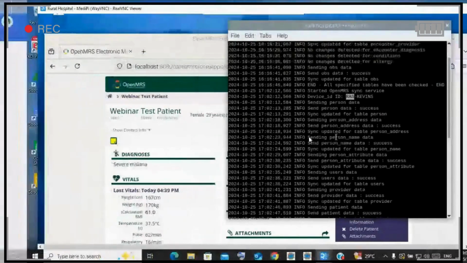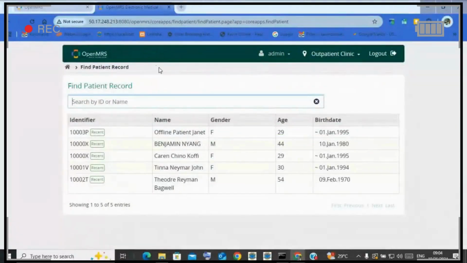Now, onto the cloud server. Because we just created a new patient, there is one more thing we have to do on the cloud server, and that is rebuild the search index. OpenMRS does this automatically on its own, but it only does it once a day. So it means whenever you synchronize patient information, the patient demographics, so to speak, will probably appear on the cloud server the following day.